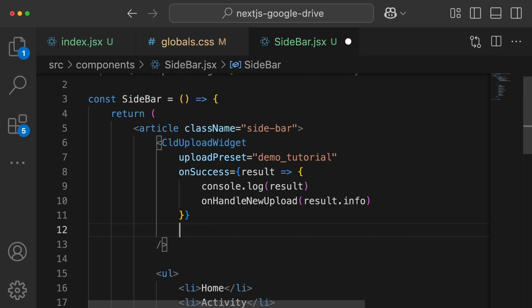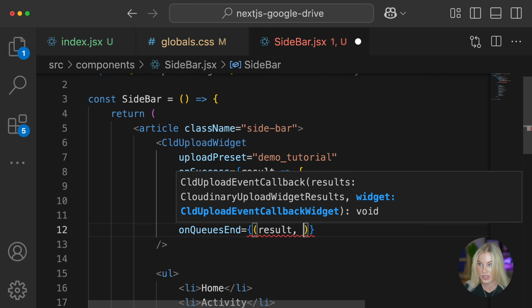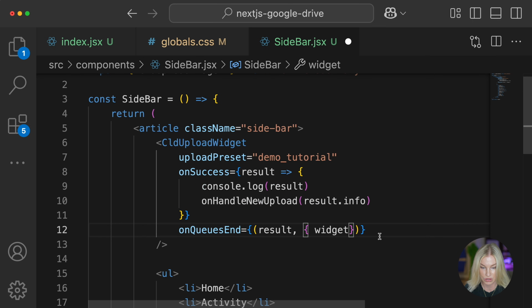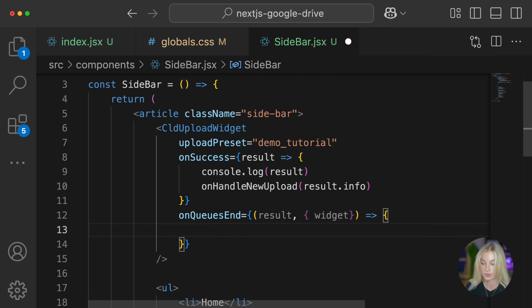Then we need to define our on queues end, and this time we get result, and then we get the widget, making sure to spell widget correctly, and we close it. Okay, so when we're done, we close the widget.